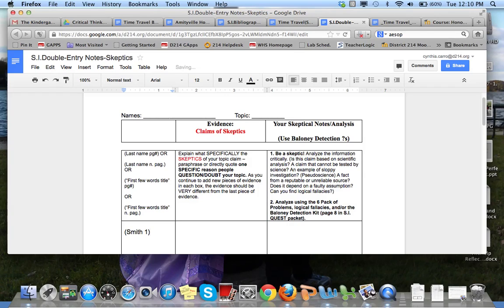It's just 1. If I don't have a page number because it's on a web page, I follow what it says right here, last name and n.pag. Now, some of our sites do not have authors, and instead they just have article titles. So if they have an article title, I'm going to say Loch Ness is the article title, and maybe there's a page number, maybe there isn't.